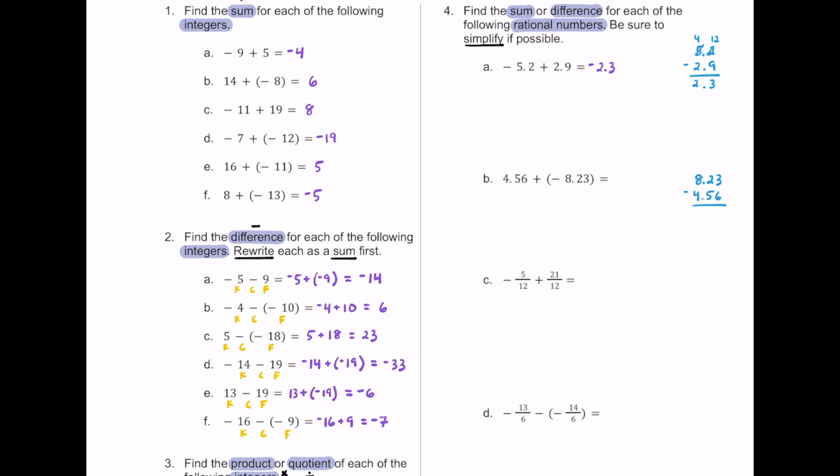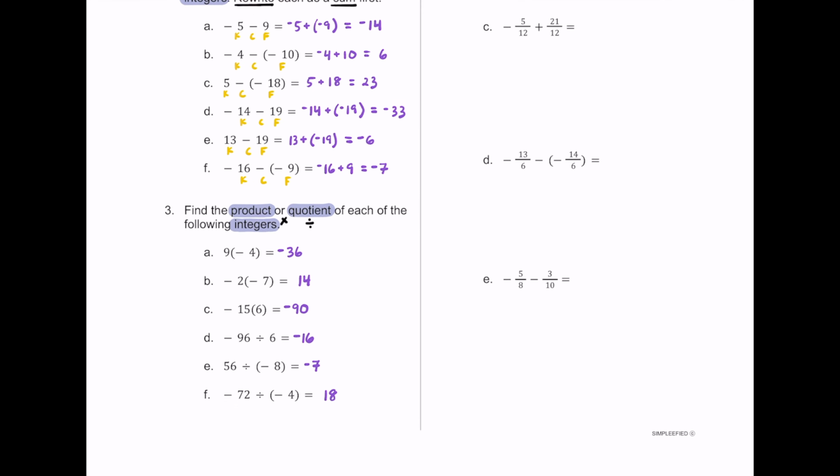Okay, so we're gonna have to borrow a couple times here. So let's make this a 7. We can make this a 12, but we'll have to borrow again. So let's make this 11 and then give this to the 3, so that's 13. 13 minus 6 is going to be 7. 11 minus 5 is going to be 6. Bring the decimal straight down. 7 minus 4 is 3. Okay, so we are going to get a negative 3.67.